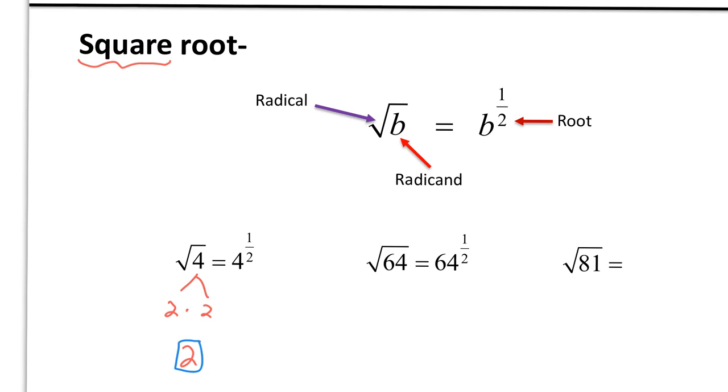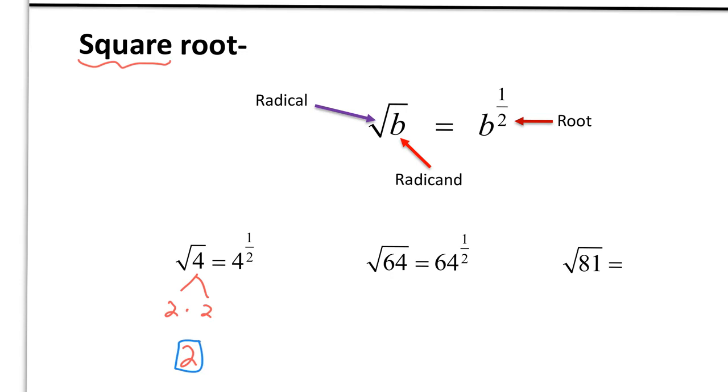So if I'm saying square is 2, then we can also have a cube root, which is 3. And we can have a 4th root, which is 4. And we can have a 5th root, 6th root. So what I'm saying is we have more than one kind of root. Yes, we have the square root, the one you guys learned in junior high. But we also have other roots that you can find. So your exponent 1/2 represents the square root of the number. So you might see the radical in a problem, the square root of 16, just for an example, or you can have 16 with the exponent of 1/2, and they mean the same thing. You are looking for the square root of 16.